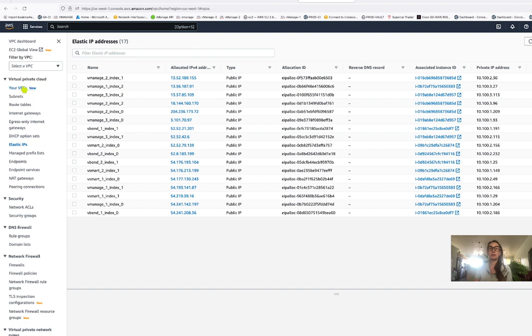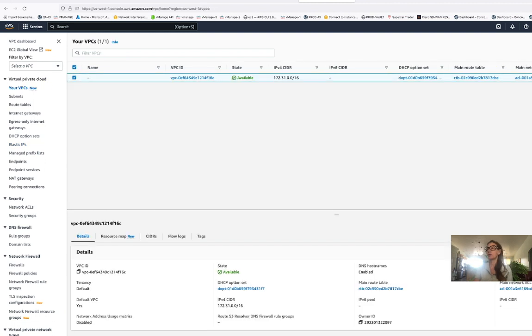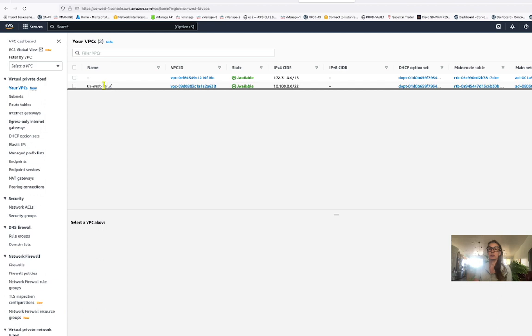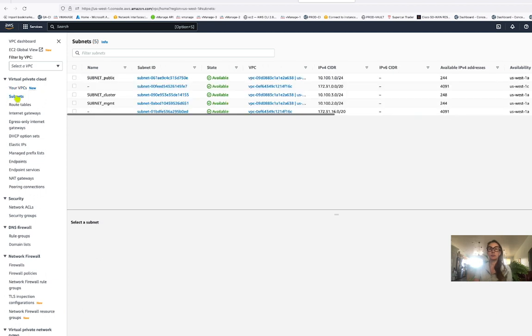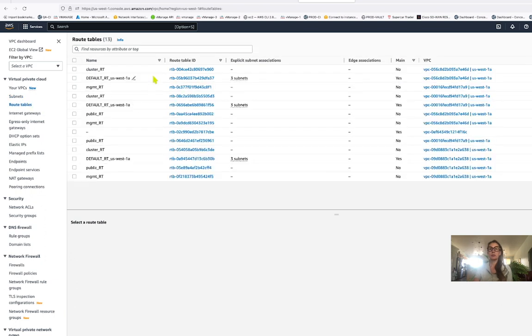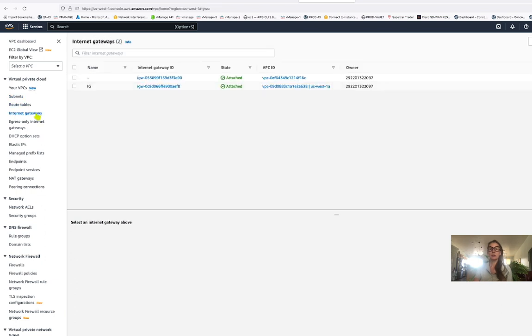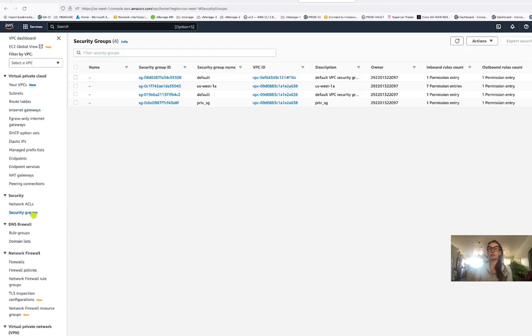Let's go to VPCs. I hit refresh. Yes, so this is the VPC, US West 1A. It deployed all the subnets, public, cluster management. It deployed our route tables, our internet gateway, and our security groups.